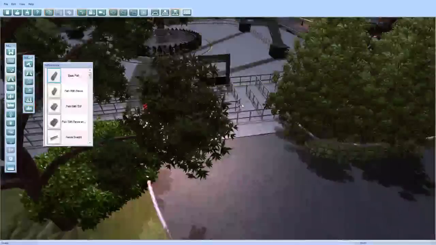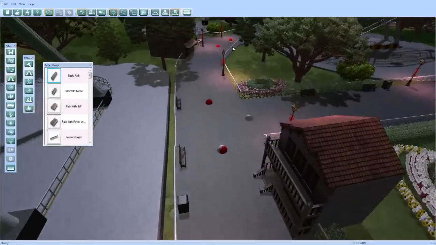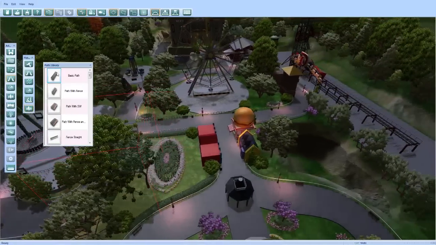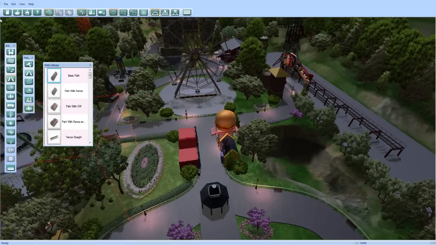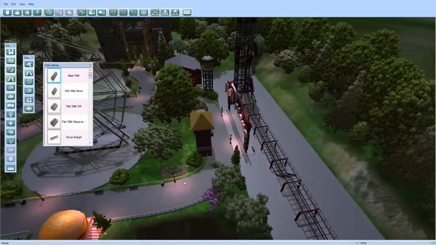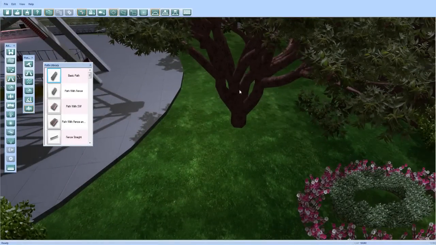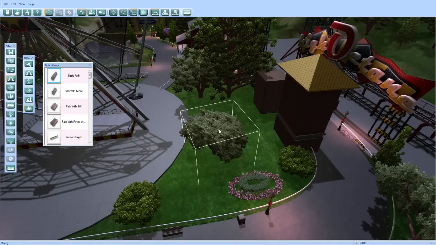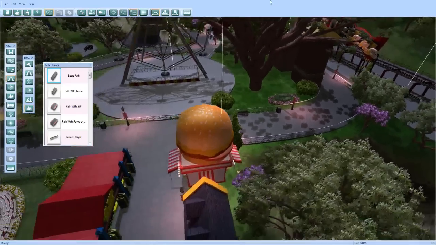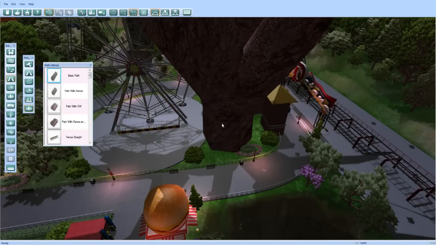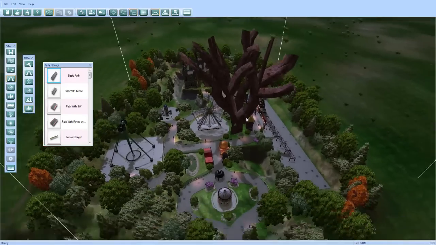I want to select the gates here, but it won't let me. That's a shame. No. Oh, God, selected the giant tree. And you can really resize and make this thing as large as you really want it to be. Such as, let me go to this tree here. I'm going to unbolt this tree if I can. Yes, unbolt the tree. So I can make just an absolutely massive, like, super tree here that guards the entire park. Say hello to the Gaia tree.